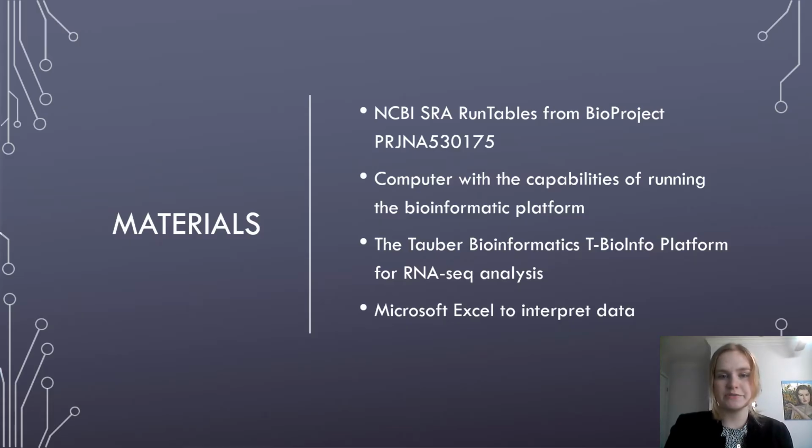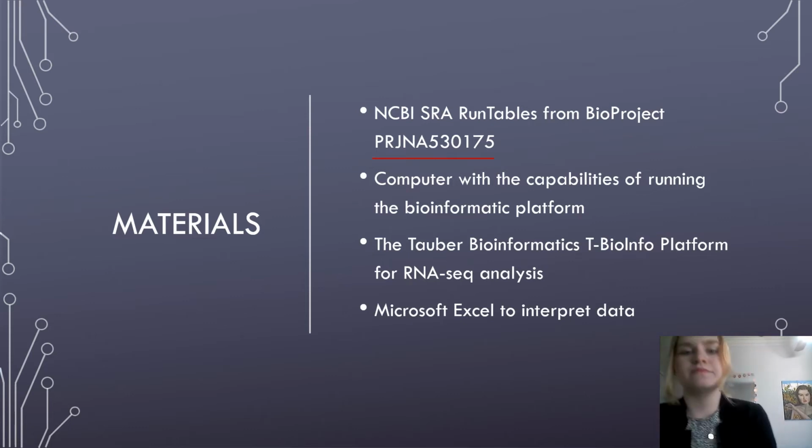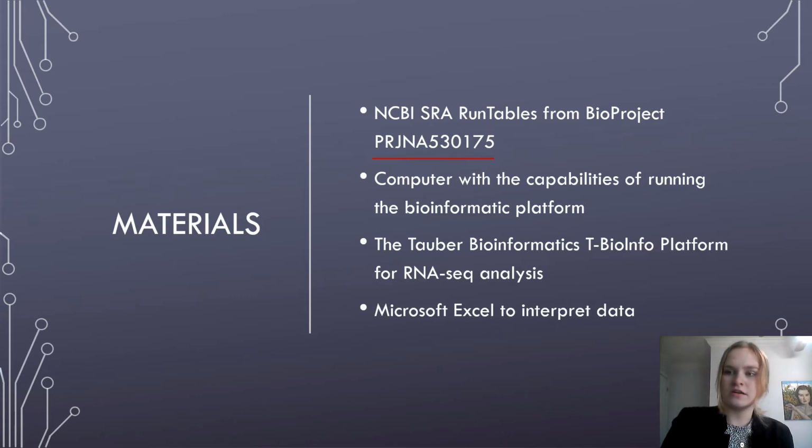So the materials that I used, first I used the NCBI SRA table from this bioproject right here. And I chose this data set because it's the data set in which the DE cell was originally published, and the name of the article is A public BCR present in a unique dual receptor expressing lymphocyte from type 1 diabetes patients encodes a potent T cell autoantigen, if you're looking to find that on NCBI.